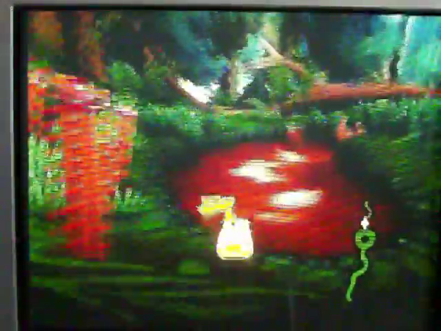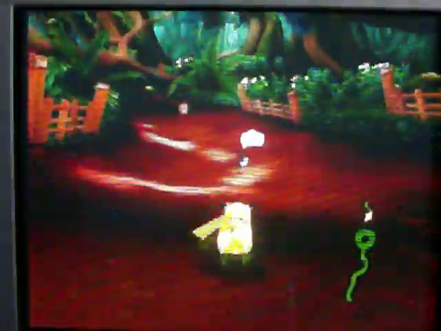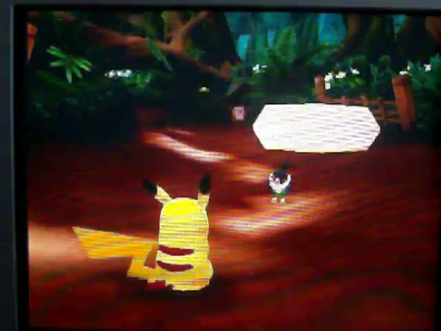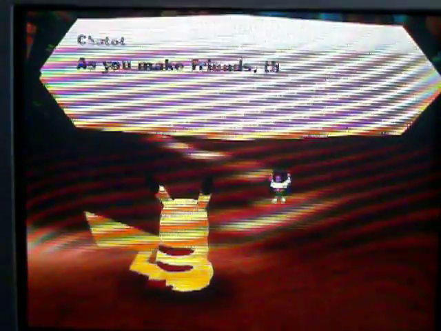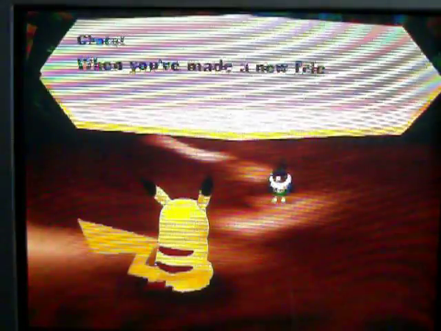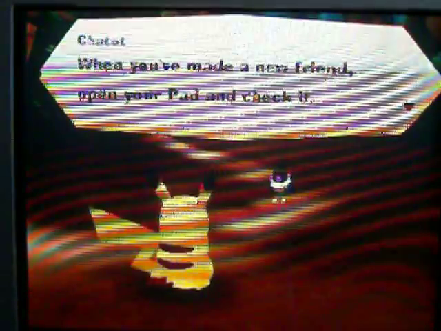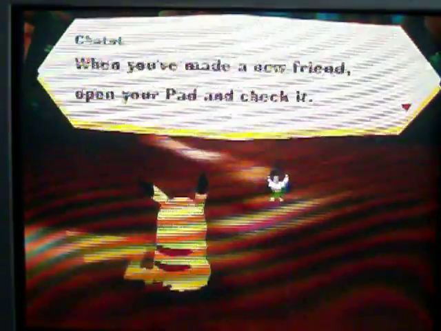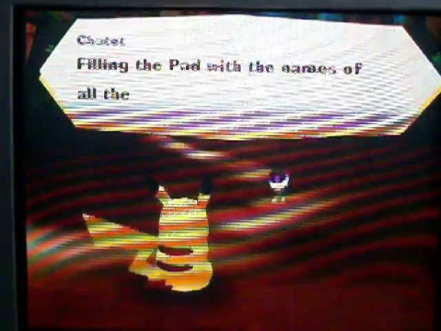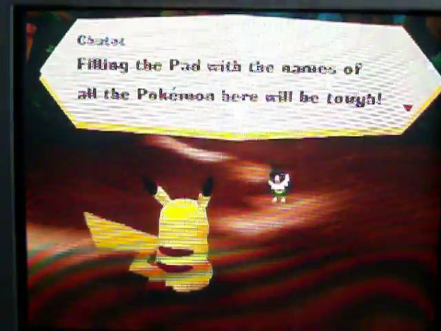So you have to walk through. Keep going, and there's the bubble again we all know and love. And Chatot is going to give us the Pokepark pad. That's how you become friends with people. You'll get your friend there, and there's snobby forms of Eevee that only will become friends with you if you have a certain amount of friends. I know it's weird, right?